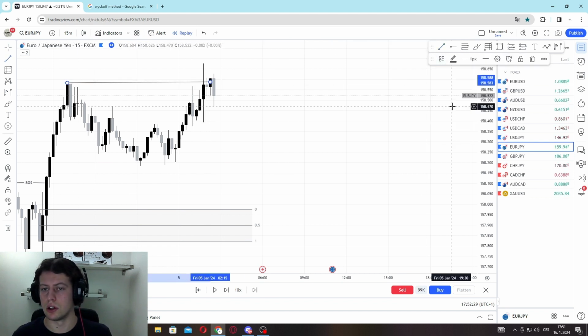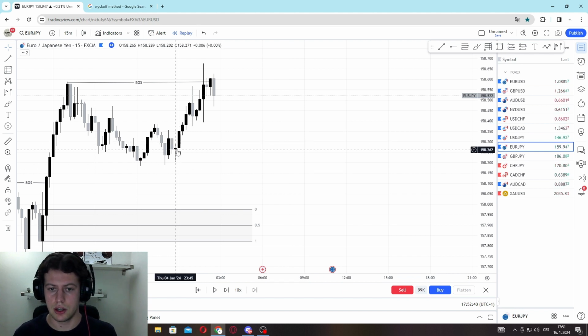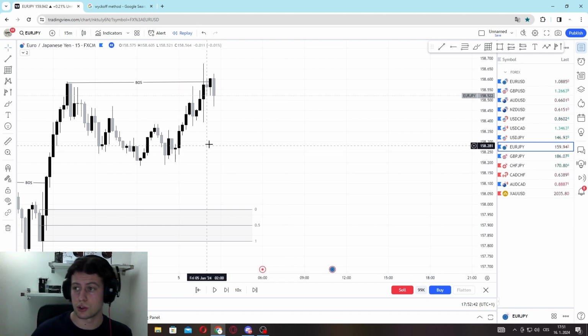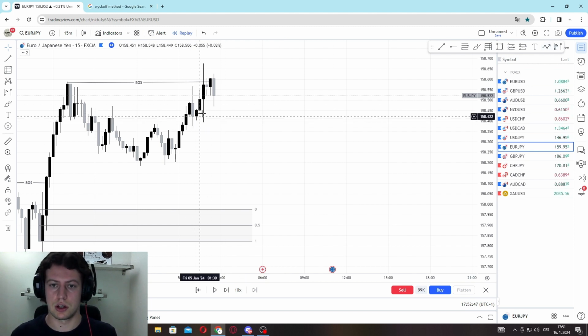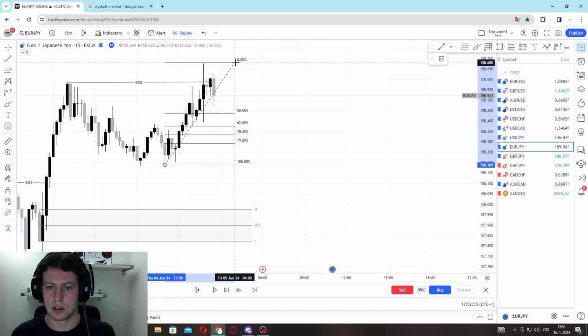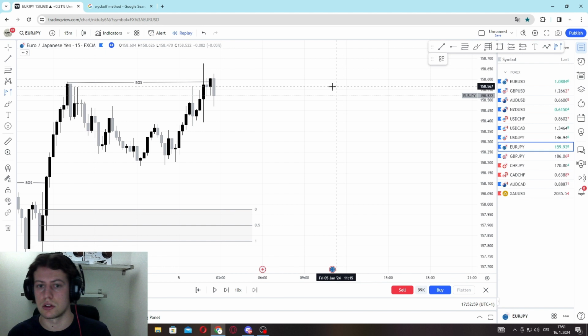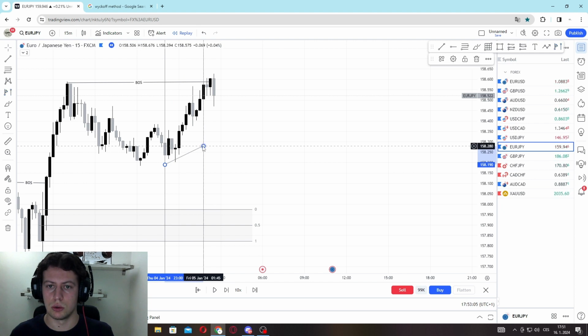Where is our demand zone? Right here, I can see it. I will show you how I see it, because you can also say that this is also some kind of impulse. Okay, yes, but it's not really in the 50%. But what I like to use is also the fixed volume profile. I use it like a Fibonacci. I go from this low to this high.